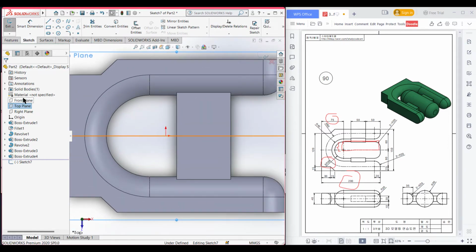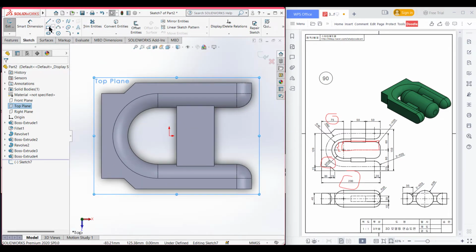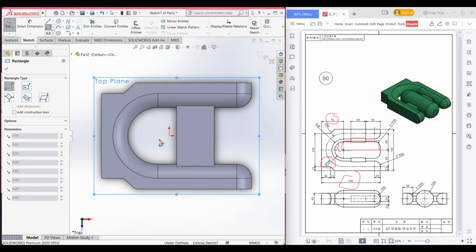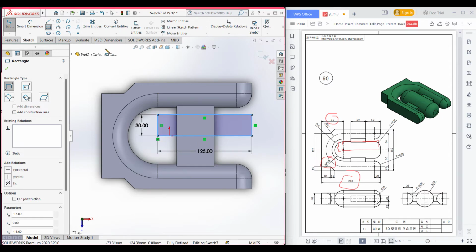Now normal to it. Select the corner rectangle and point the rectangle to the center of our previous semicircle. And now dimension it 30 by 200 minus 75. Now press OK.